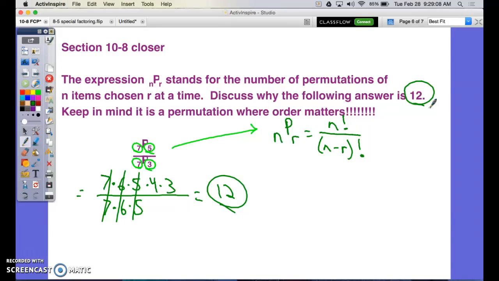So if you would go and do this formula right here, you would have 7 choose 3. You'd have to set up 2 different fractions within a fraction, and it would then reduce down to 12 anyways. So keep that in mind. The permutation and combination formulas are there if you want to use them. I definitely do not think they are necessary. You may learn them later on in your mathematics career, maybe in Algebra 2 and probability and statistics later on in high school. But for now, I think this should get you through.